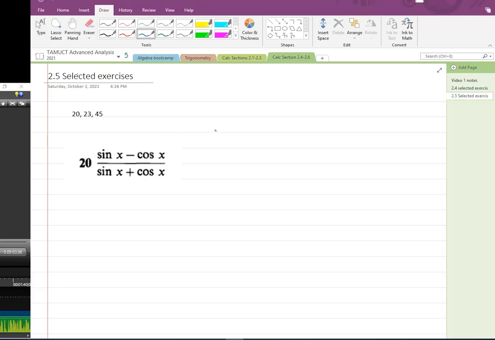I can look at the first piece and the second piece, right? So I can take the derivative of both of these. So let's take the derivative of the numerator, sine x minus cosine x. If I take the derivative of this, I could write this as d/dx, or I can write it as a prime. I'm sure you've seen the prime notation before, so I'm going to use that here. Derivative of sine is cosine, and derivative of cosine is minus sine. So I have this here. Now, you look here that the derivative of the top is the bottom. That's actually a tip-off, but we'll go ahead and do it the long way.